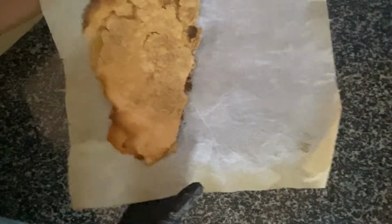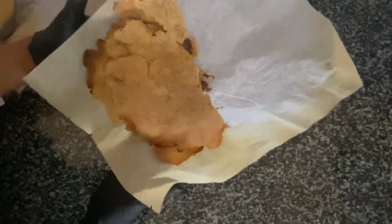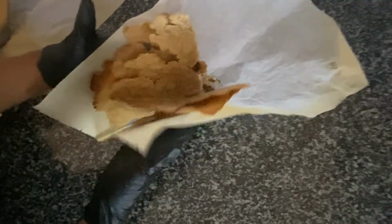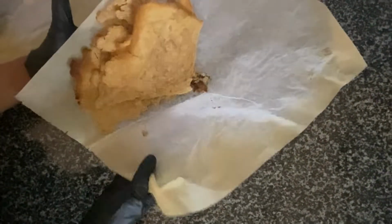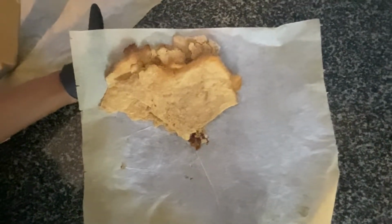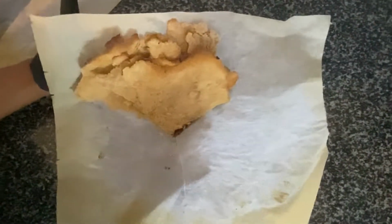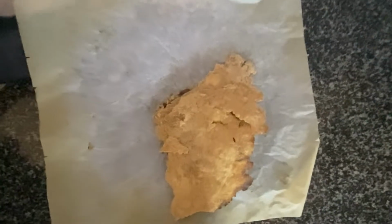Once it's done, you can display it. All of this is in Leviticus 2 and Leviticus 23, and this is the meat offering for the Passover feast that you are to make every day during the Passover. You make unleavened bread every day as a meat offering during the Passover. And this is how it's done.